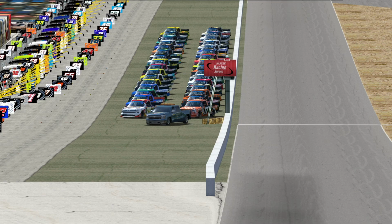We got Matthew Hubert back up here in the booth, and once again, welcome to Willow Springs, a very fast and sometimes chaotic road course. Yeah, it's going to be chaotic at the start of the race here. With how tight some of the corners are, you'll need to be very careful. Even if you start up front, it doesn't necessarily mean you're going to be safe from going off the road there. And with what we've seen, it could be a wild one.